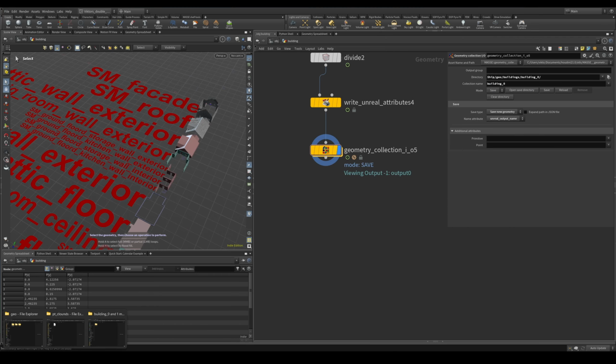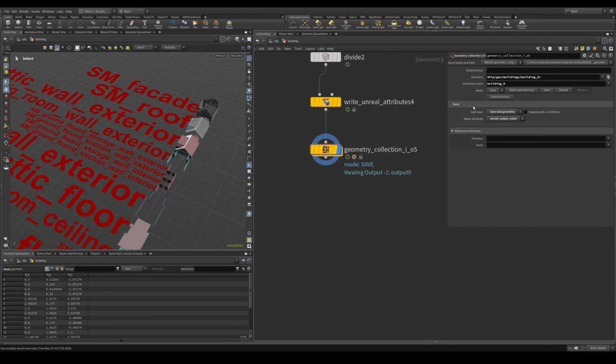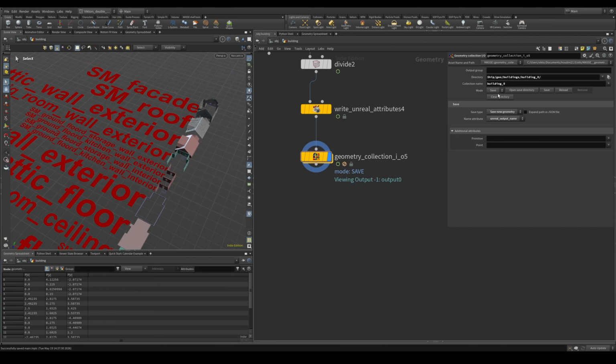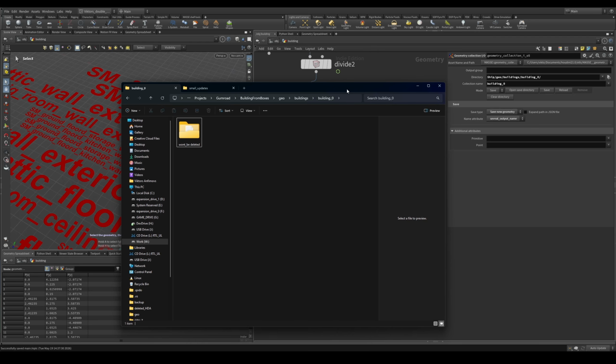A lot of the time when working with the node, I found myself going manually to the directory where the collection is saved out and clearing it out, because I wanted to make sure that no old geometry data had been left there before I save my new collection. So now we have the ability to clear out this directory automatically with this button, and you will notice that it actually won't remove any subdirectories or any content inside subdirectories of this collection directory.